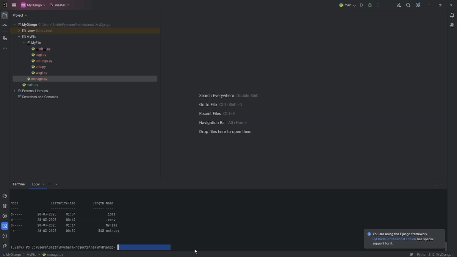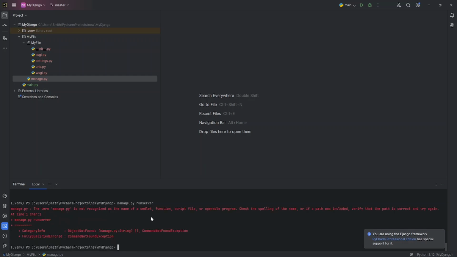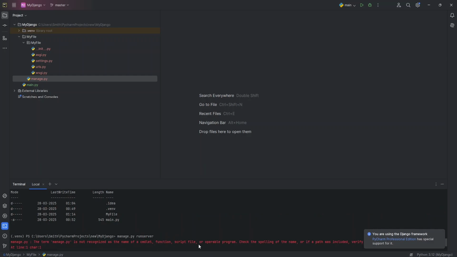I'll just type manage.py run server. And you can see that here it is showing me an error, because maybe I had some problem over here.